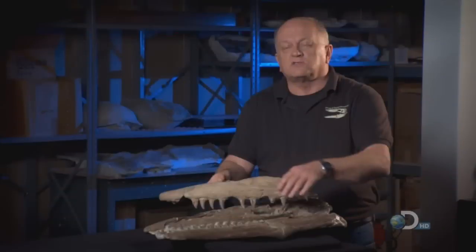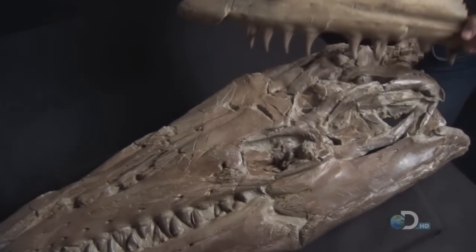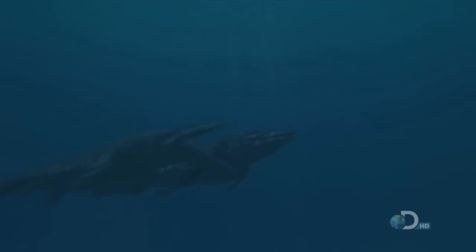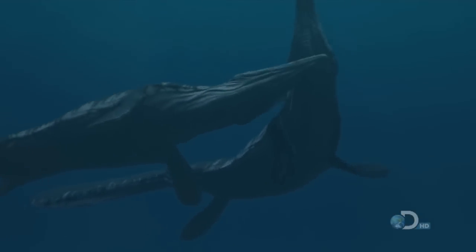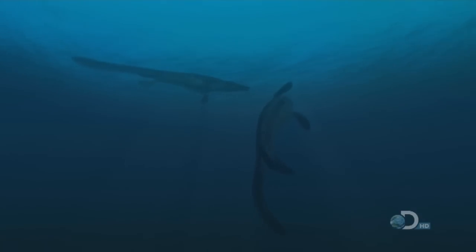And as the skull of the mosasaur rolled to the side, these teeth pulled out and left these big drag marks across the bone, very deep wounds. Not only is the skull crushed, but evidence suggests the killer then broke the victim's neck. We found the neck.